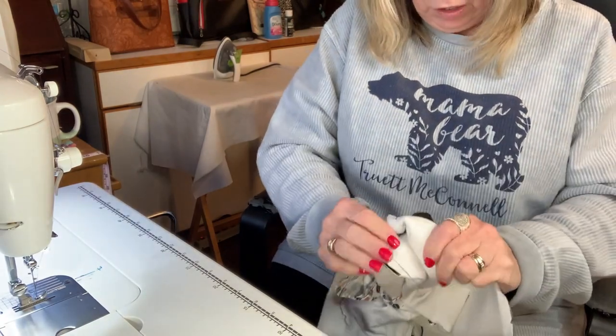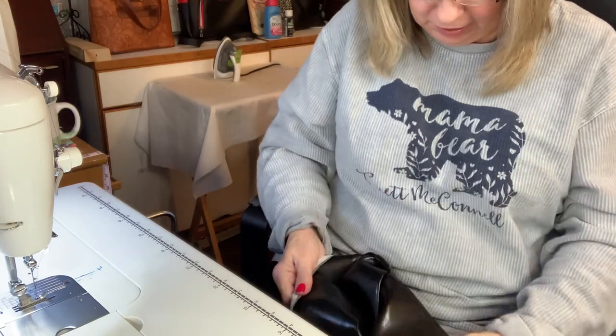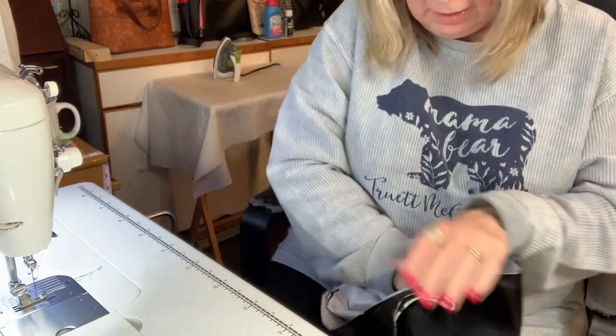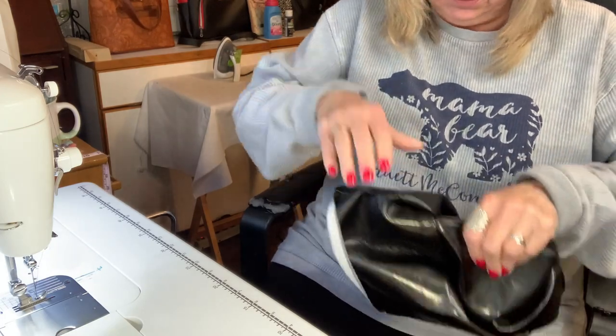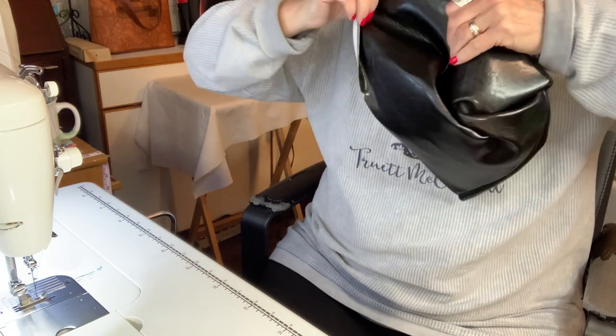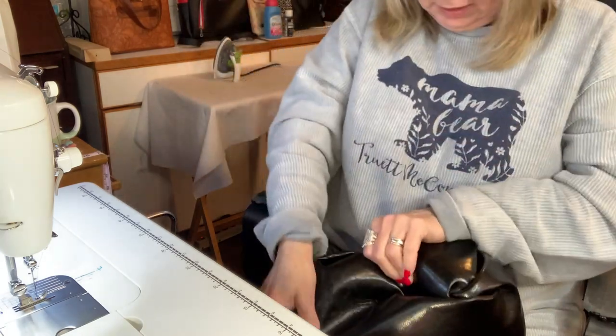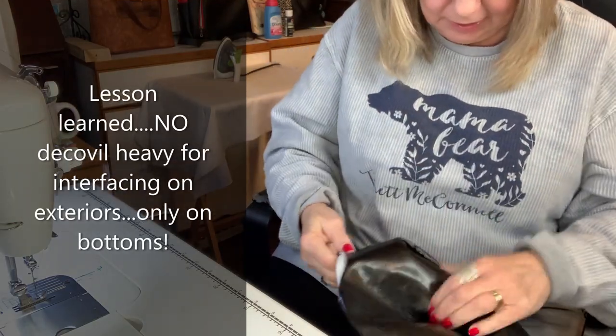Oh my stars. What do y'all think? Nix it and just get a new one, cut out new pieces, and then save this for somebody else that might like it thicker, if I can even do it. I cannot get this one part here.